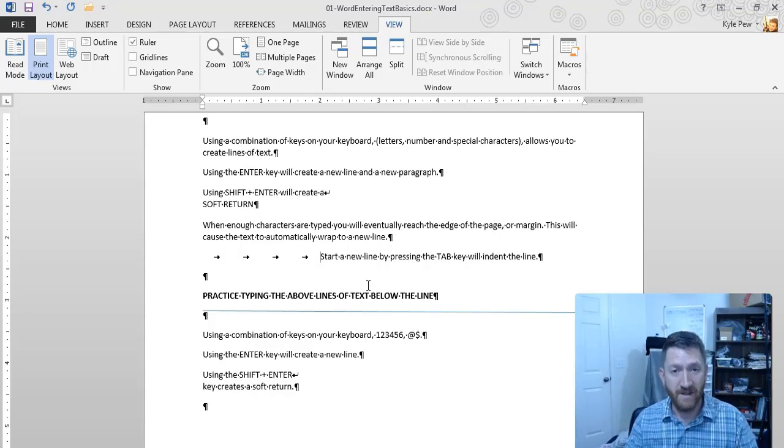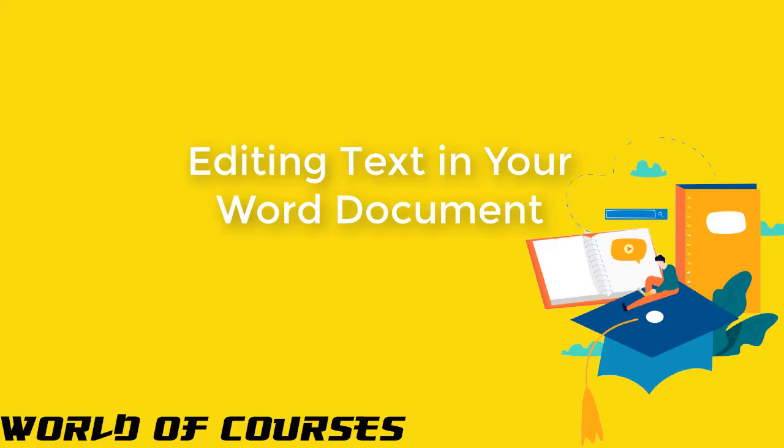So try this out. Download the example file, just copy the lines down below and pay close attention to the keywords in there like enter and shift enter and tab. Try different characters. Try numbers and text. You can even write your own sentences if you like. But I've given you some examples here that you can just follow down below. Try it out.